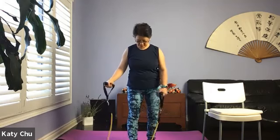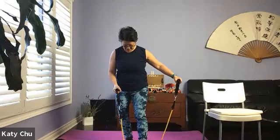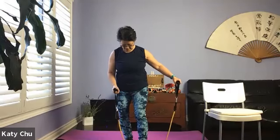Four, three, two, one. The other side, adjust the band. Holding our arm to the shoulder side. When you're ready, reach up.